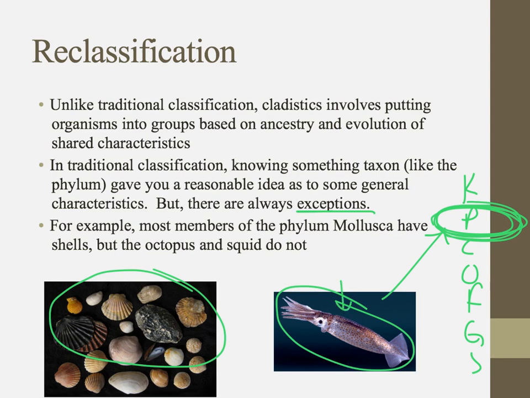Well, cladistics is a little bit different. Okay, here we're classifying things based on ancestry and evolution. And so if we're looking at a cladogram of mollusks, okay, perhaps it's something like this, where there is a common mollusk ancestor, but where shells develop and then we get branches for things like scallops and clams and oysters. Okay, so it gives us a lot more certainty in deciding who has what characteristics.